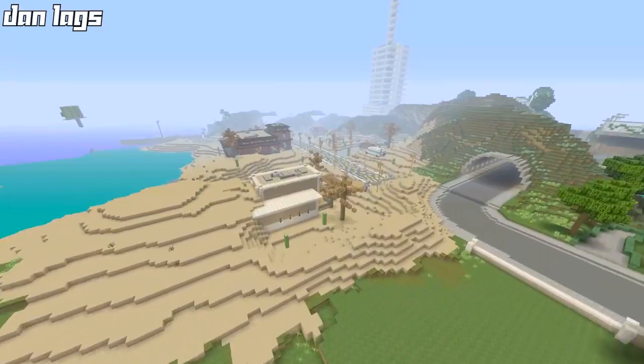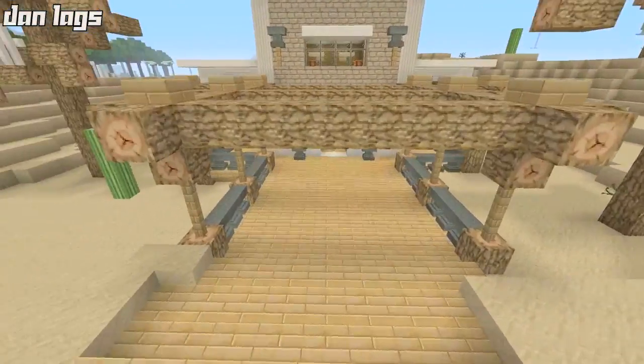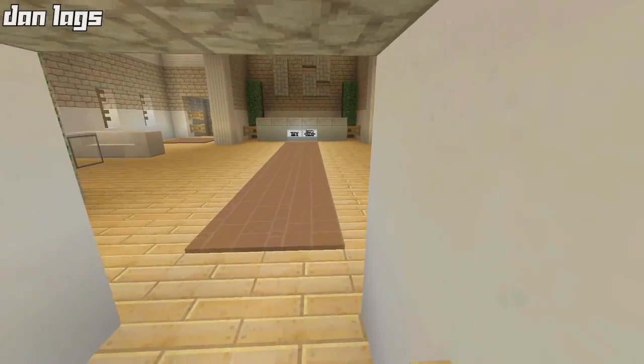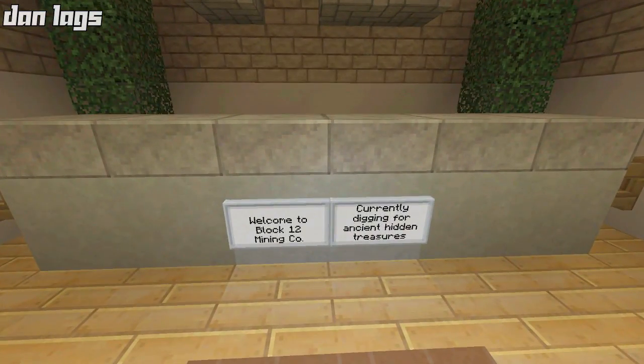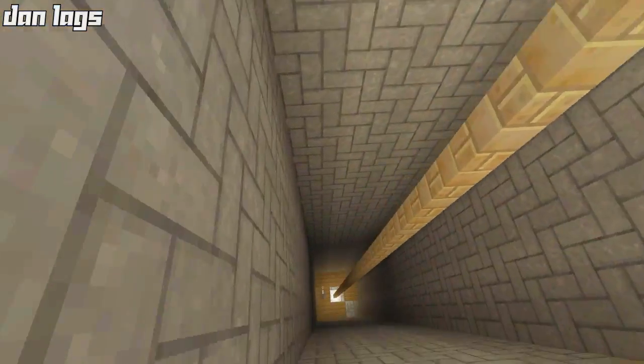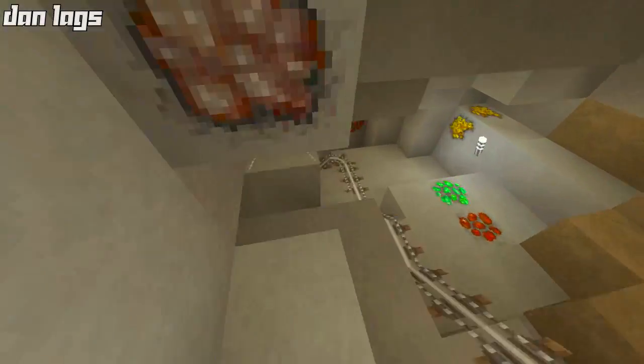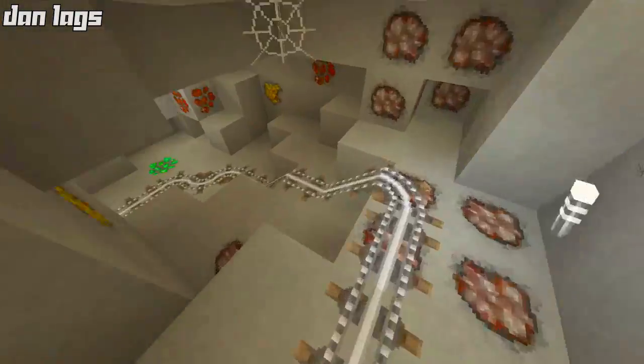The first one, maybe not a very great spot for it. It's a little obvious, but basically, I've been hinting at the signs here inside the Block 12 mining company for a long time, currently digging for ancient hidden treasures. What do you think that means, guys? That means there's an artifact hidden down here. So basically, how I did this was I made that big room of diamonds at the bottom of the mine shaft here in Block 12 Mining Company.